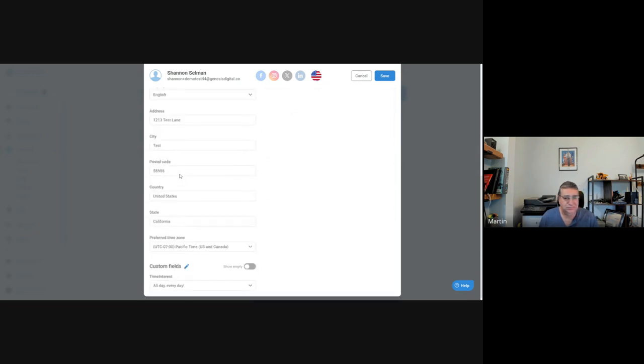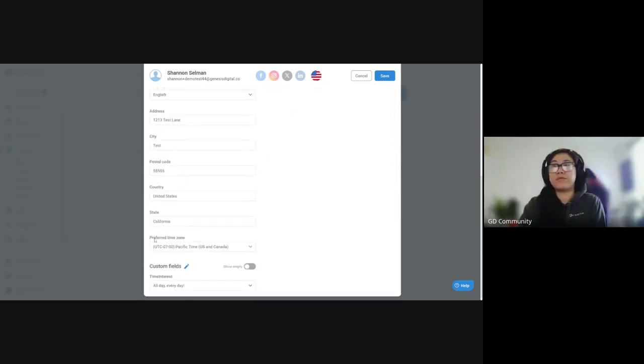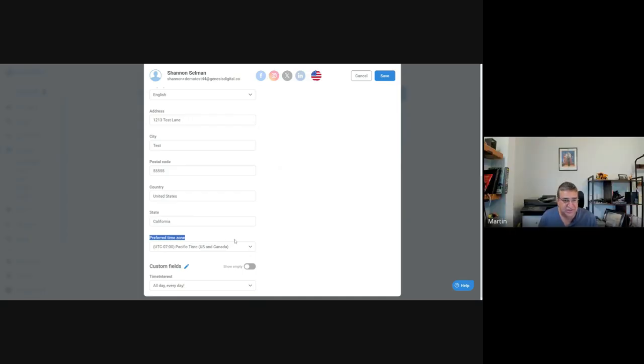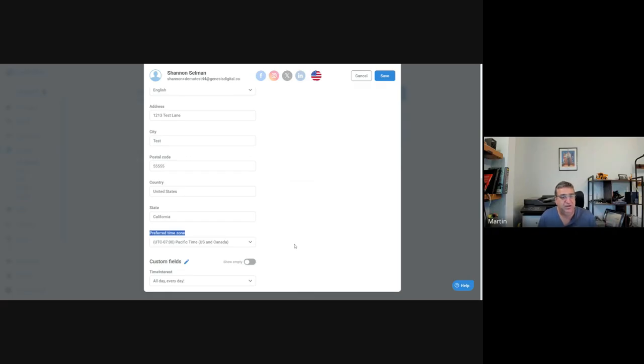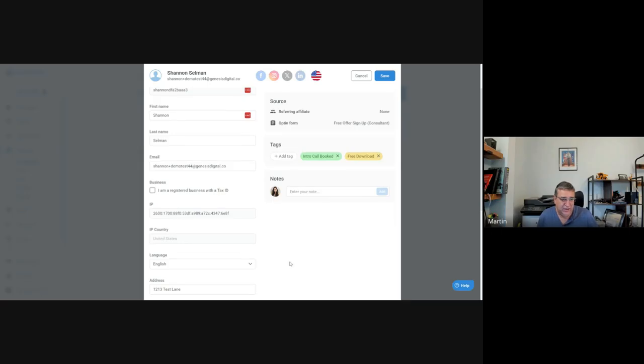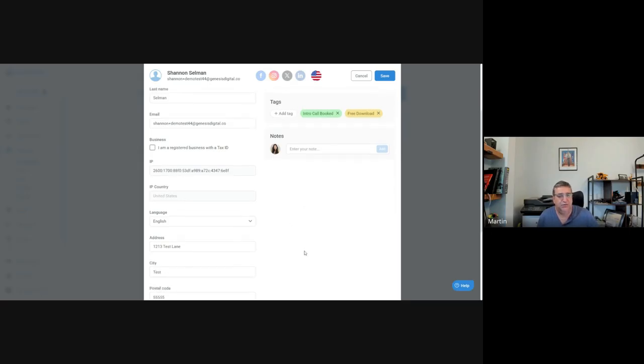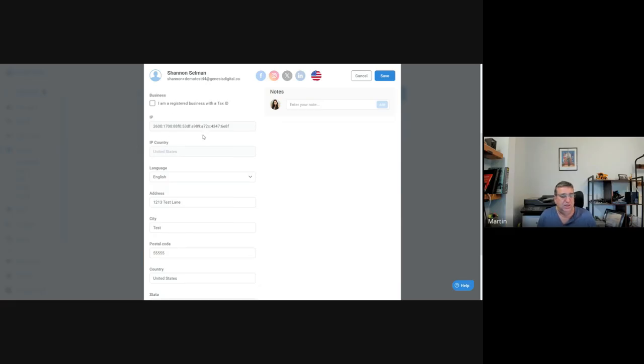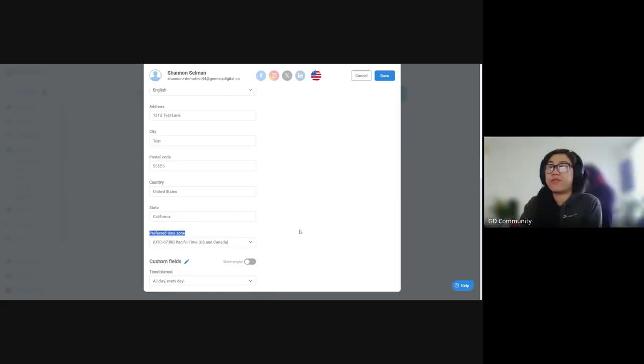So, I know what you're referring to. This, right? Preferred time zone. Correct. Yeah. Okay. So I'm finding I'm having to adjust it manually, but I thought it would be automatic. I thought it would default to my time zone for people in England, and then default to the time zone for people in different countries, based off of whatever they put in here.